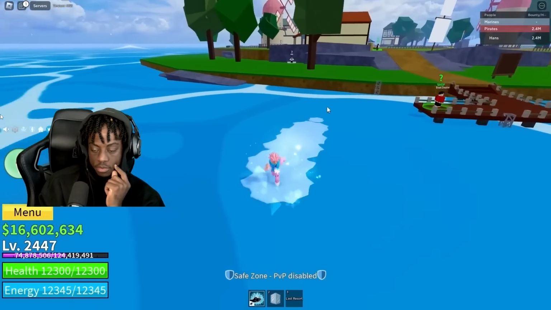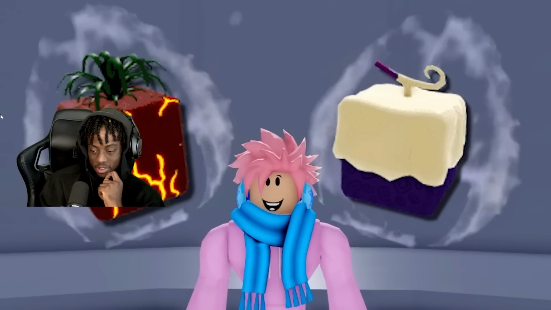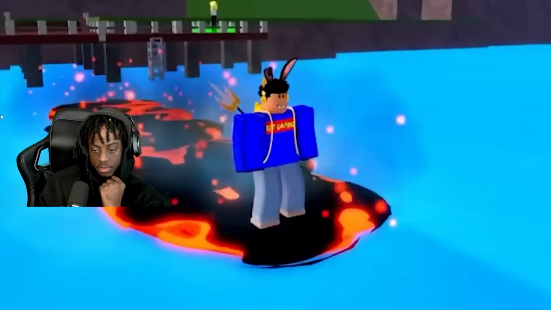Having the ice fruit just lets you walk. I mean, but ice fruit's kind of bad to me. I don't know. The same thing applies to dough. With the dough fruit, your donut can just roll on water if it's awakened, and for magma, you can just walk on water.